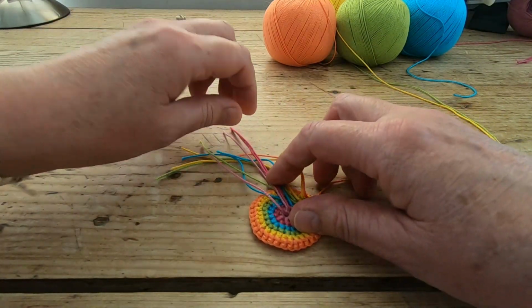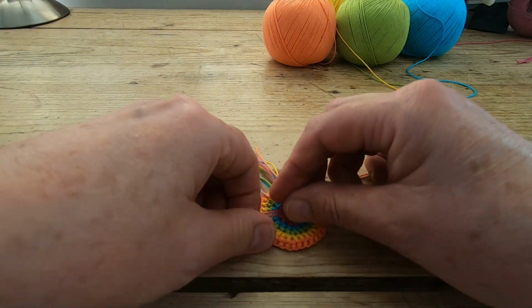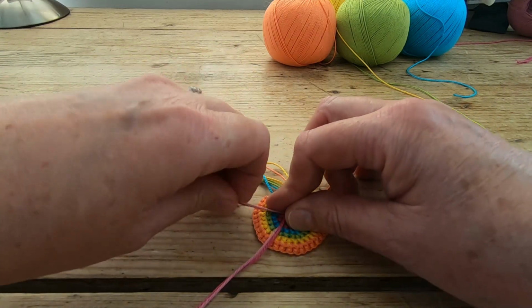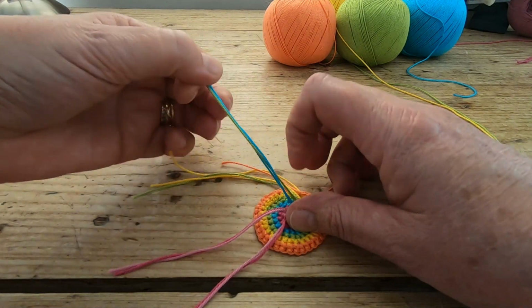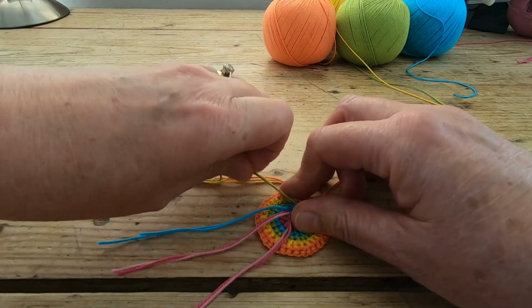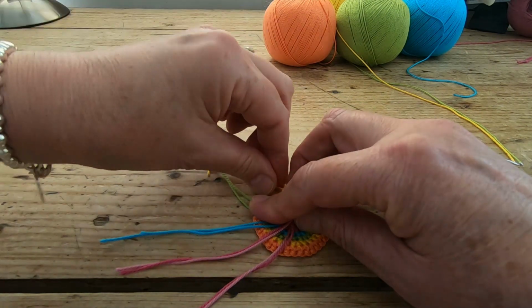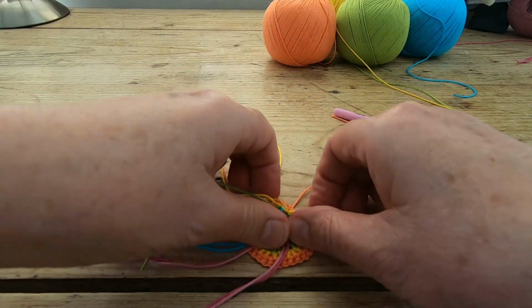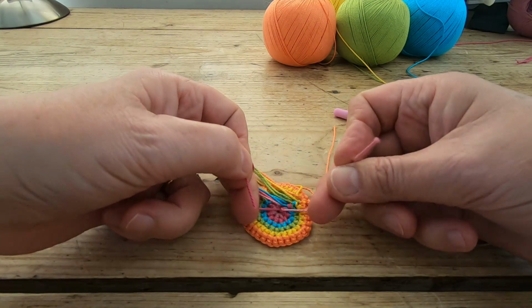So what I did when I was making mine yesterday is I'm just literally going to knot all of these ends together all the way along. Give them a little gentle tug in their pairs. Sorry, this is very fiddly. Just to sort of tighten up the ends of the rounds, really, where you were bringing in your new colour. You just want to make sure that you're giving that a little tug and making it as neat as possible on the other side. And then I'm just going to tie them off in twos all the way along. Like I say, you won't even see these eventually because they're all going to be stitched on the inside. So knot.